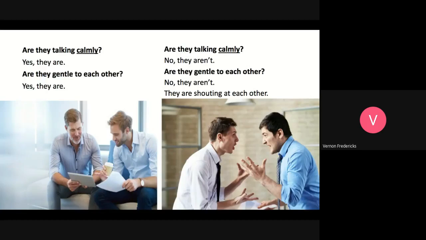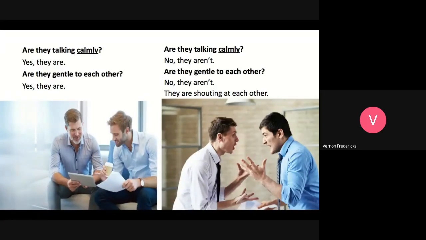In picture number 2, are they talking calmly? No, they aren't. Are they gentle to each other? No, they aren't. They are shouting at each other. They are speaking to each other. It almost looks like they're going to fight. Yeah, they don't have a nice way of speaking to each other.